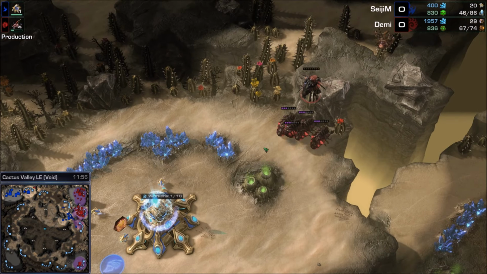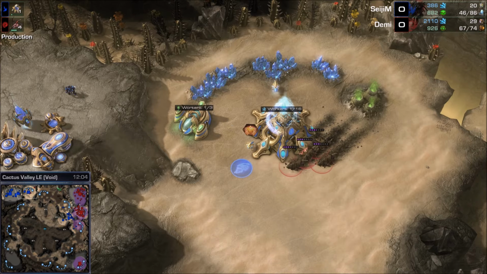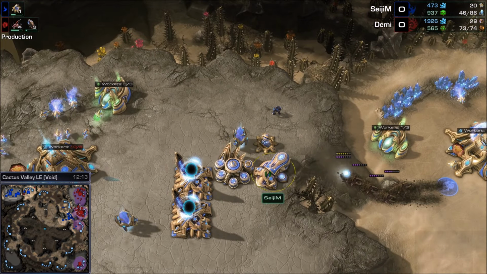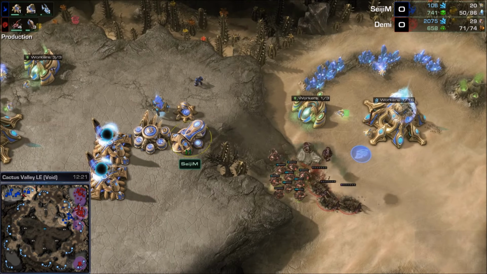And drop 1, 2, 3, 4. Gonna try to knock down this natural base at the very least. There's the burrow. Everybody gets burrow move, which is just a great choice. It's a wonderful choice. There's a cannon on the top of this ramp, though. Get out of there. Oh, no. Lost one. Zealot finishing it off.